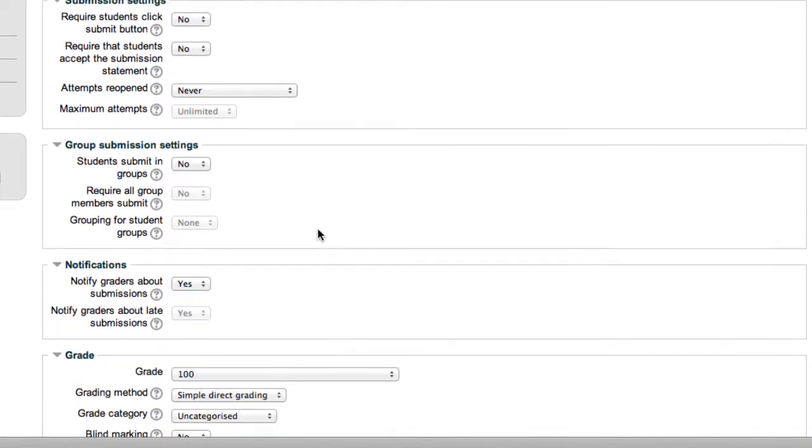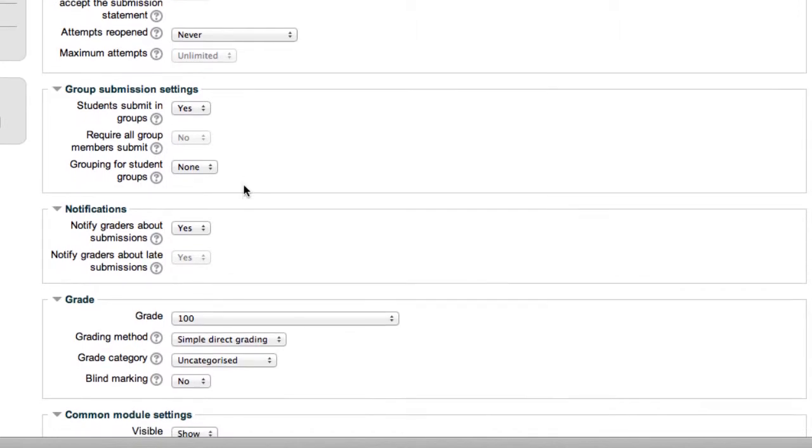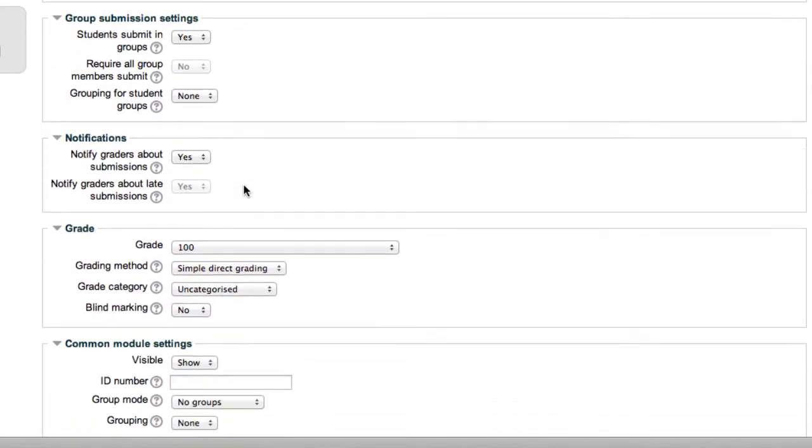Now, as we look at the group submission settings, do we want the students to submit their things in a group? If you select yes, it will allow Group A, Group B, Group C to turn their material in that fashion. Notification, this one really is intriguing. Do you want an email every time somebody turns in an assignment? Most people are going to set that one to no, and unless you want your TA to quit, you're probably not going to want to notify the graders or your student assistants. This is something you of course will determine.